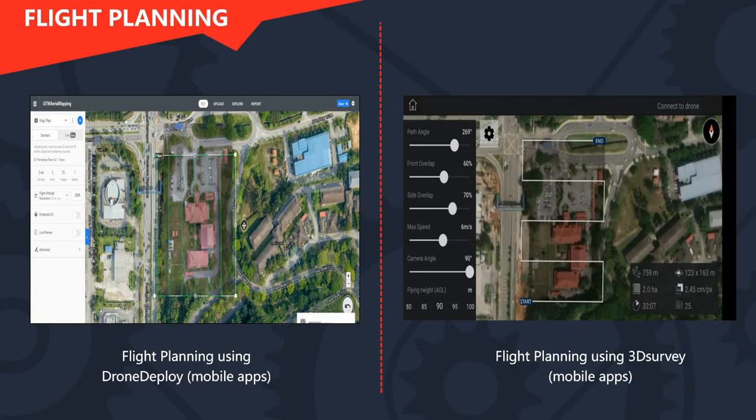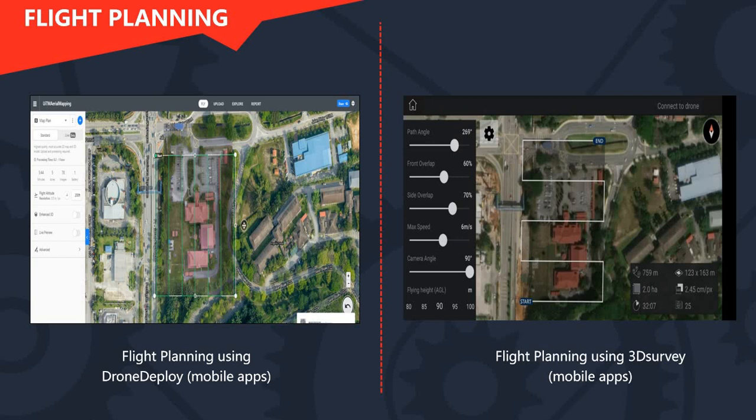So this is for flight planning. The first one is the result from Drone Deploy. The procedure is, first, click the project icon on the Drone Deploy app, then search for the location, which is UiTM Shah Alam, then zoom or pan to find the location, create a new project and select continue.